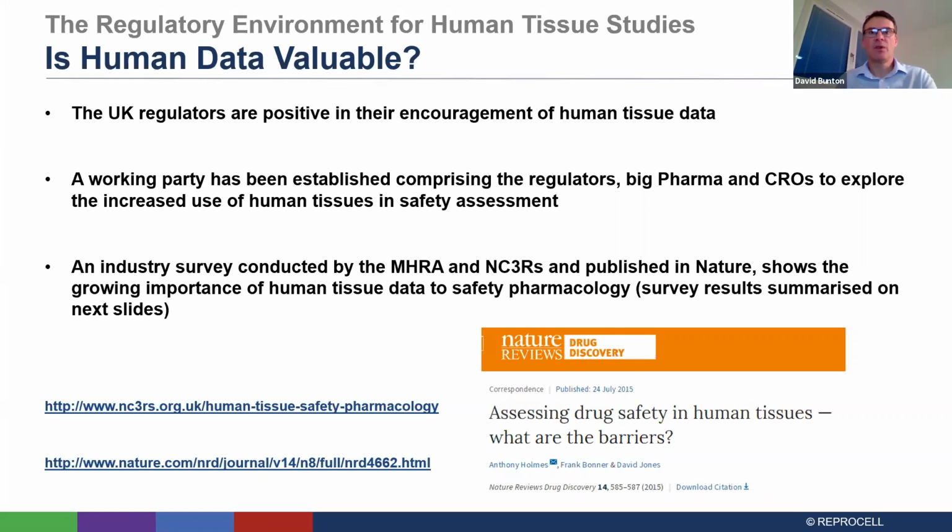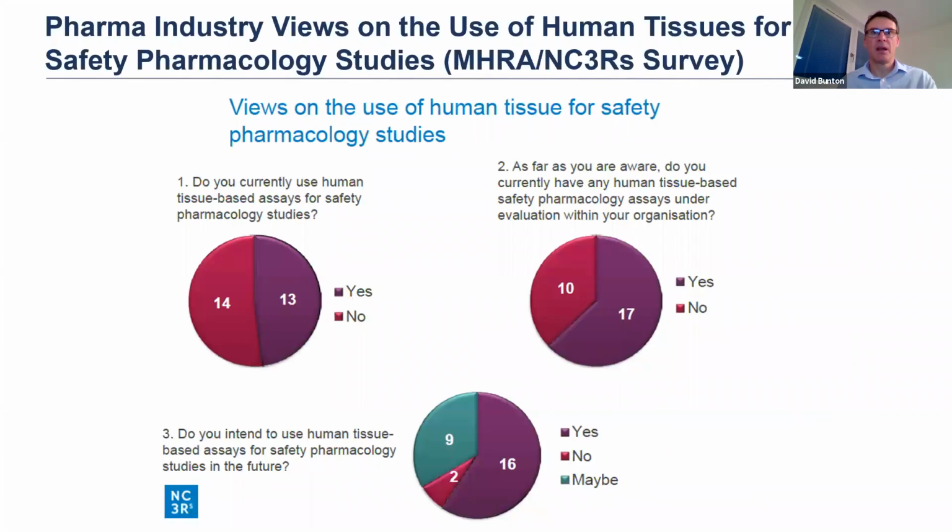Many of the things that we talked about at the start of the presentation around using human tissue in terms of its access, and also the challenges around validation and so on. What they did was conduct a survey of industry where big pharma got all of its key scientists together to do one return. So each big pharma company gave one set of survey answers, and they collated them into this publication. Again, it's free to download. I'm going to summarize a couple of the key points because it relates to how human tissues are being used.